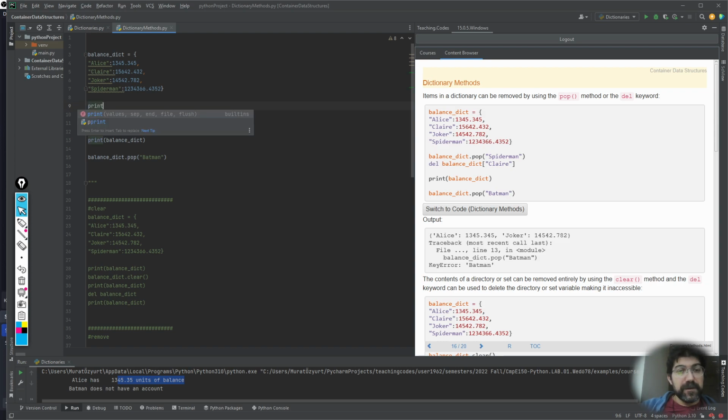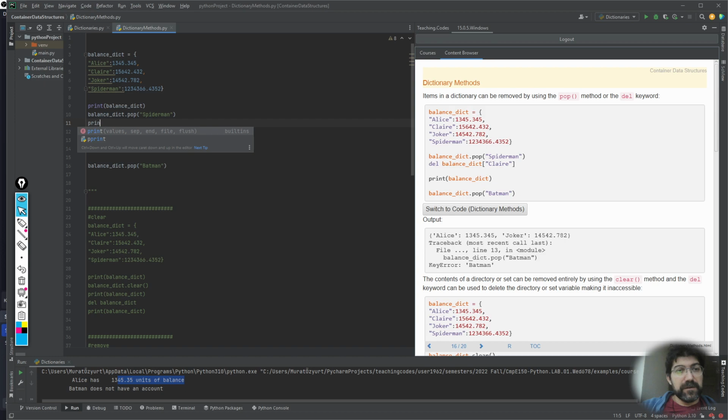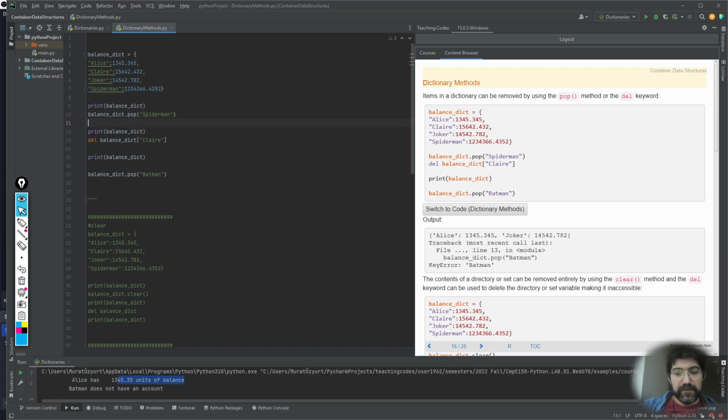print our balanced dictionary before we make a modification. Print balanced dictionary. Okay. Print removed Spider-Man.